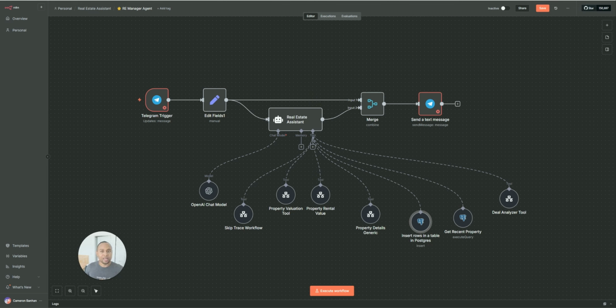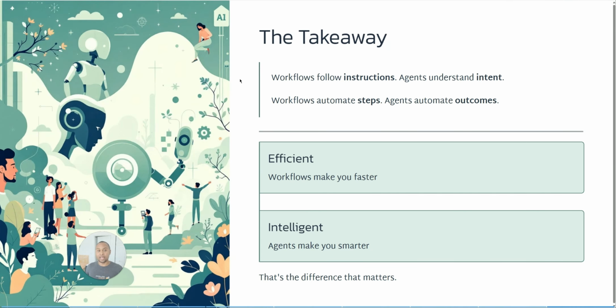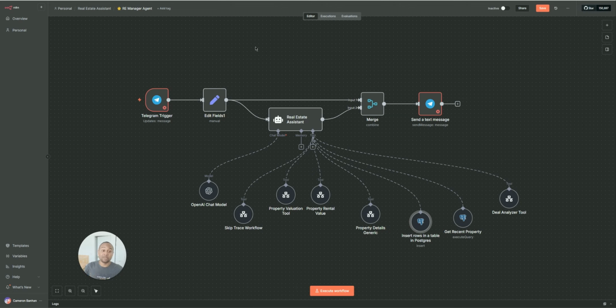And then another platform, if you're more on the developer track, is platforms like LangChain. One that I like a lot, because a lot of my projects are based in JavaScript and React, is called Mastra. I built a version of my real estate agent in JavaScript and TypeScript using the Mastra platform.